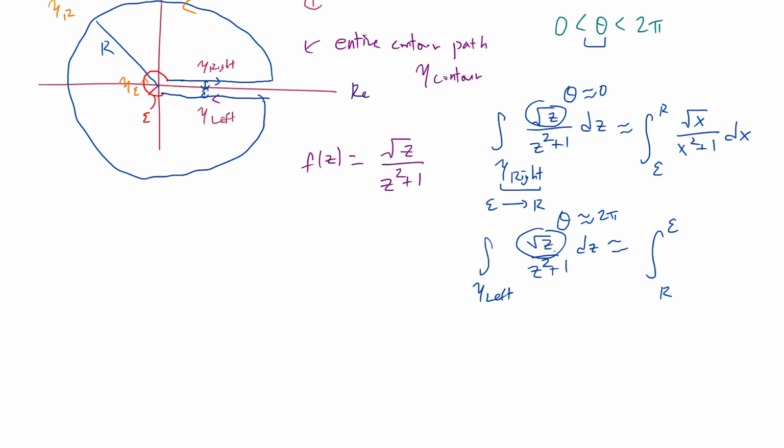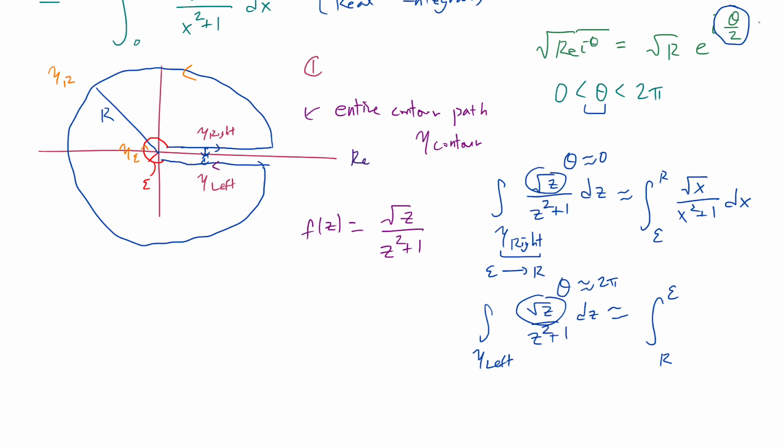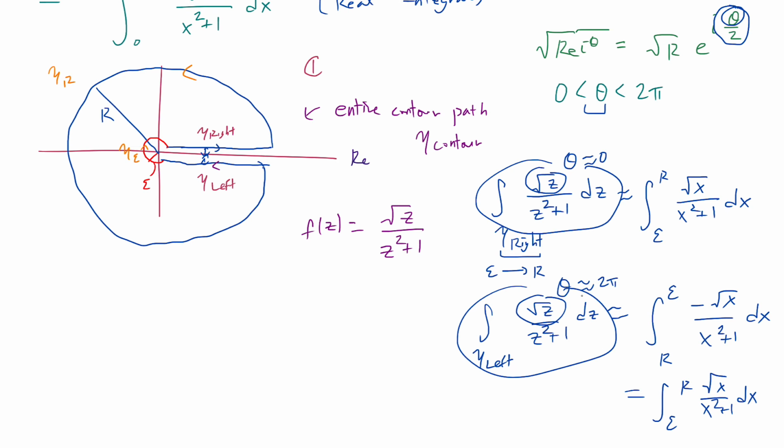So when I take the square root of z, what we are going to get is actually 2 pi in this theta here. So you get e to the i pi, which is minus 1. So you actually have minus square root of x because of that. This is a key thing to observe, over x squared plus 1 dx. And I can reverse this back and change the sign from negative to plus. So because of this, magically, in the limiting case where I'm moving gamma right and gamma left on top of the real line, we get the same integral for both.